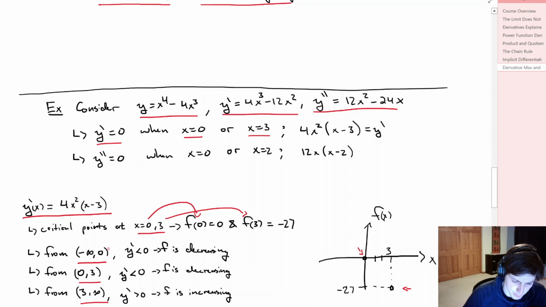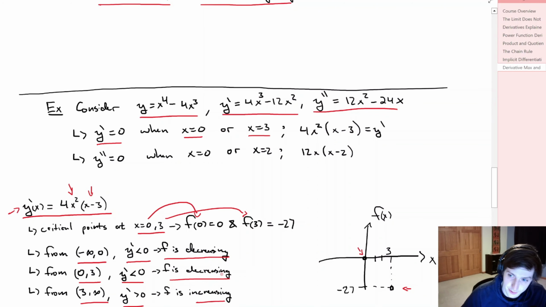And we don't actually have to plug in any numbers here, because we just want to know if it's less or greater than 0. So if we look at this first interval, we know that we will be plugging in some negative number. And if we plug in a negative number to this equation right here, we have a negative number times a negative number, and in parentheses, we're going to have another negative number. We would get a negative result. So we know that the derivative is less than 0. So we could say that f is decreasing.